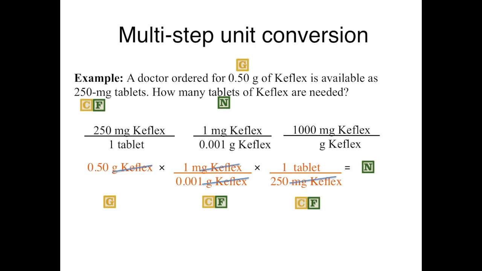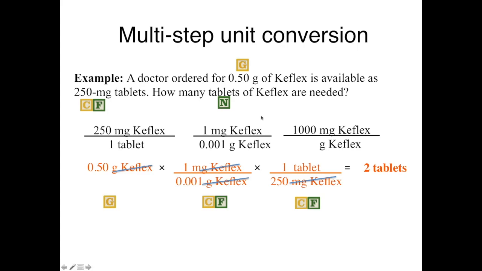So go ahead and do this problem where we just multiply everything on the top first. So that's 0.50 times 1 divided by 0.001 divided by 250. Make sure you know how to use your calculator properly to do that mathematical function. Now, if you have 2 in your calculator, then that's a good sign that your calculator and you are on the same page. Always check at the end, make sure you have the right sig figs.